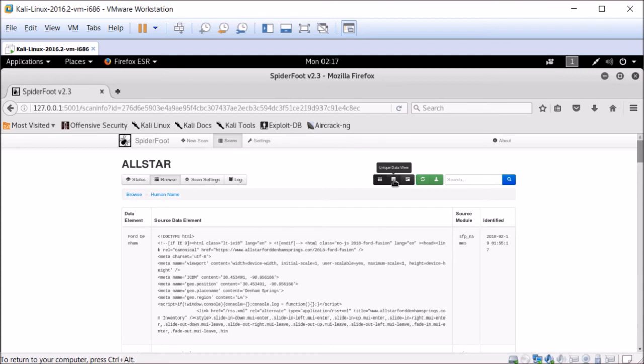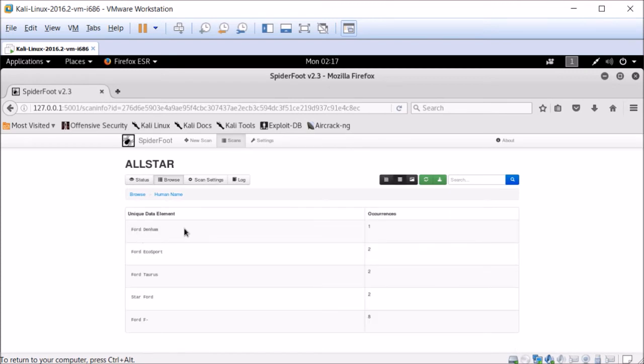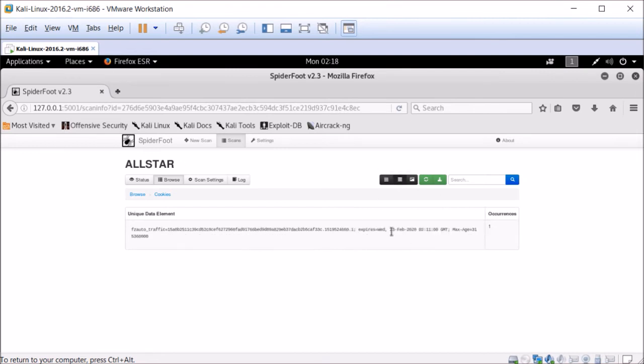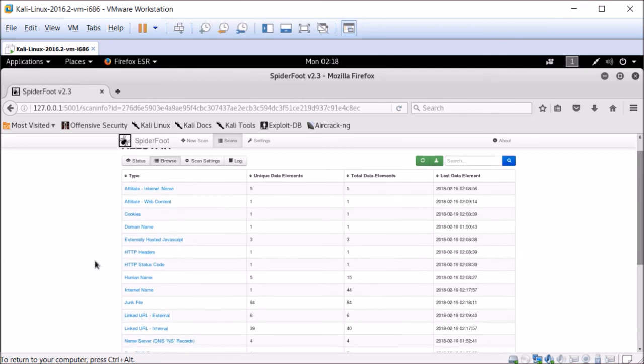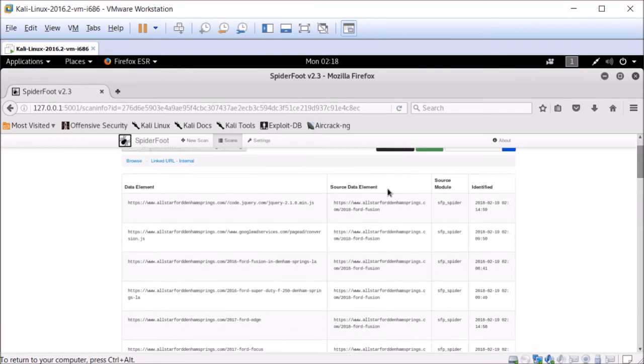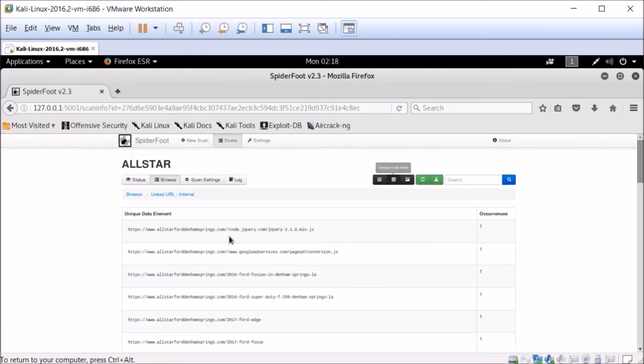Now, as I mentioned, I ran this for a couple hours the other day, and got a lot of car names, which are not human names, but eventually I got a couple hits on names that were mentioned on this site for a community service event. So it will eventually start getting that data back to you, cookie data. When you start getting a lot of hits in here, you have the option to either see the full data view or the unique data that you might be interested in. Linked URLs, I think that's down here, internal, and a lot of data. We're going to go right here, unique data view.